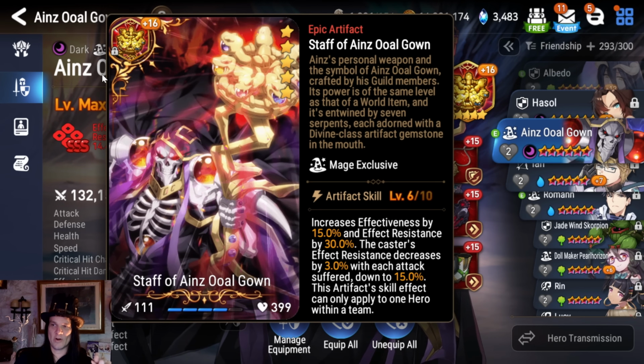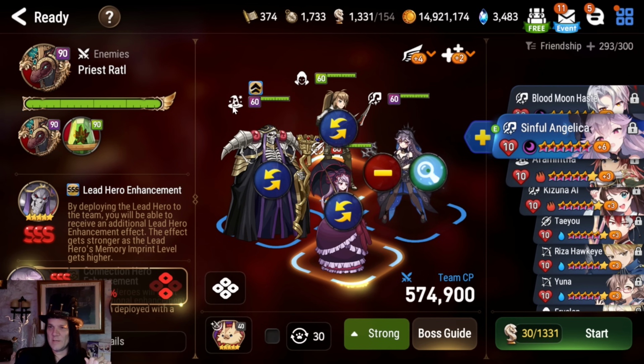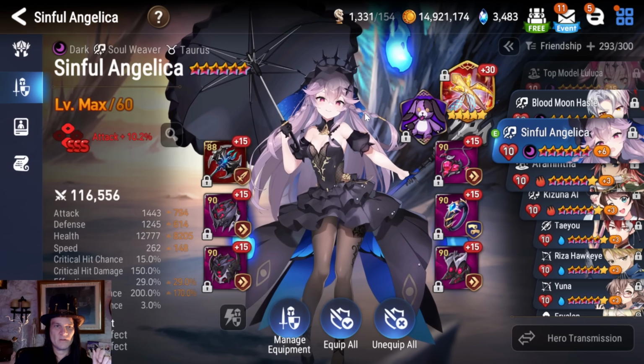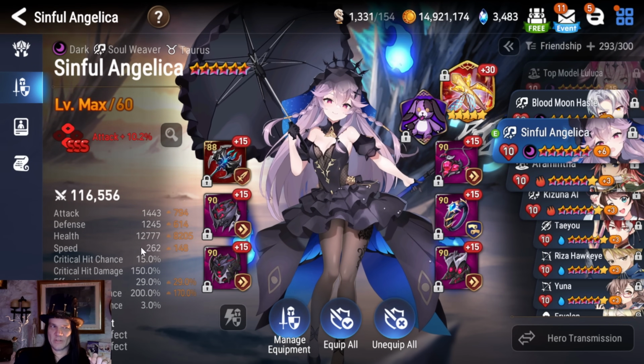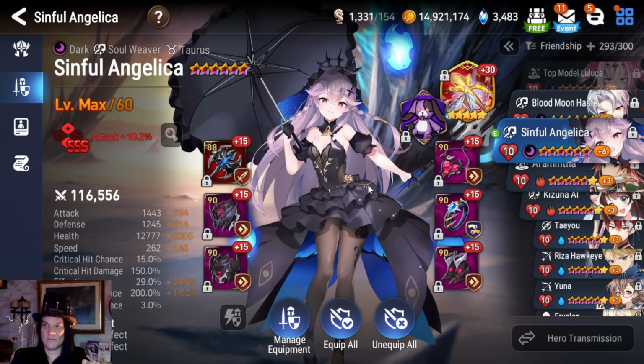Make sure he's on his own artifact so you get the bonus currency. Second fastest unit on the team is going to be Sinful Angelica. I know she looks like the fastest at 262, but remember Ainz gets that speed buff, and that's why he is zooming so fast.